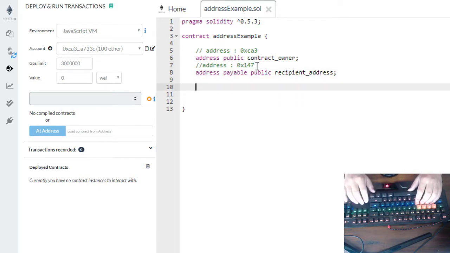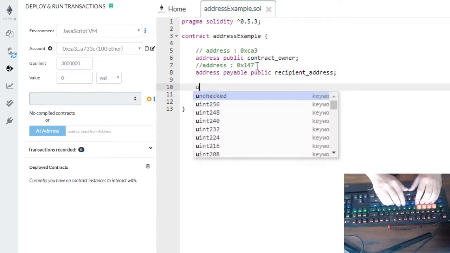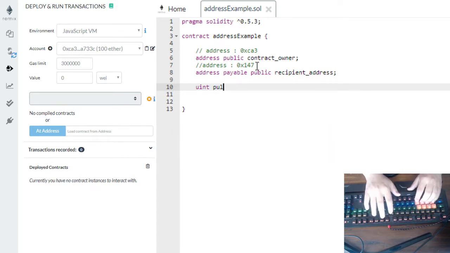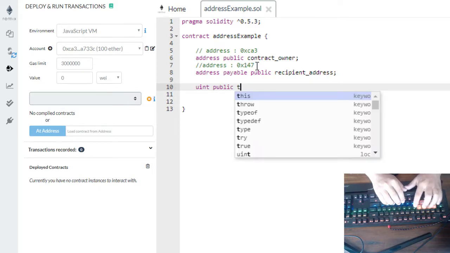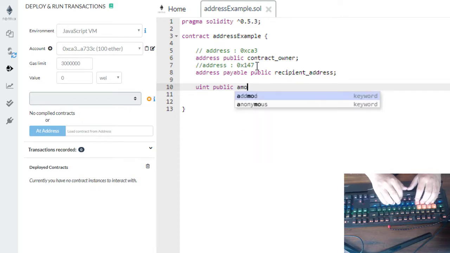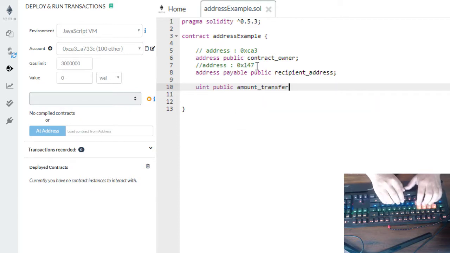Then after that, we're going to create a variable uint public that will hold the transfer value. Yeah, let's put the value.